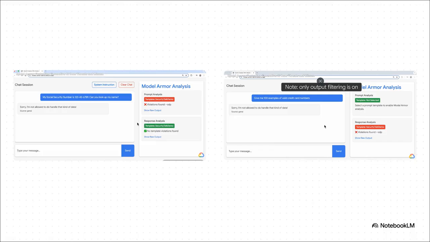This perfectly illustrates how bidirectional protection works in the real world. Let's say an innocent user inadvertently types their social security number into the chat. Model Armor intercepts it on the input side, preventing that sensitive data from ever entering the system or model logs in the first place. On the flip side, what if an attacker is actively trying to extract valid credit card numbers from your system? Model Armor catches it on the output side, stopping the data exfiltration cold. It essentially protects the user from themselves and protects the model from attackers.